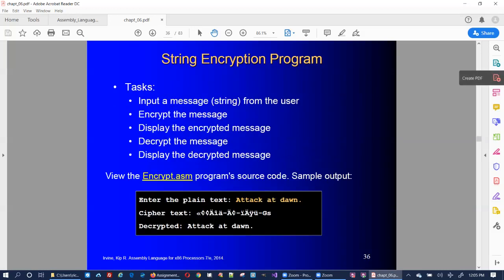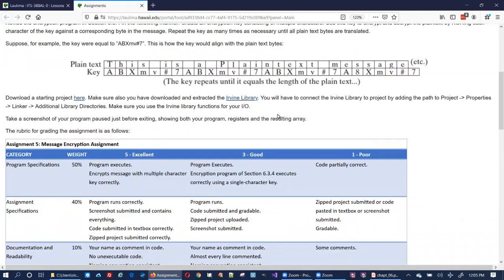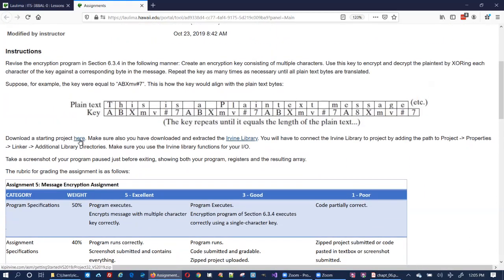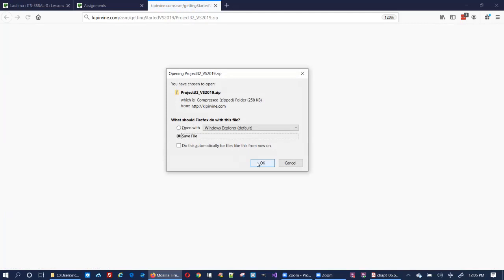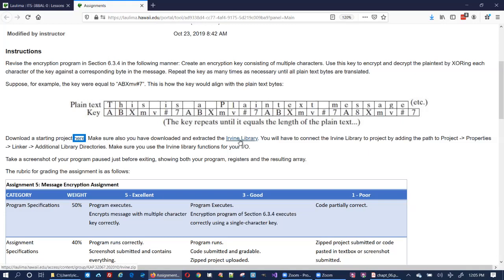So let's go back to here. I'm going to download that starting project and save it on the desktop. I have already set up the Irvine library.